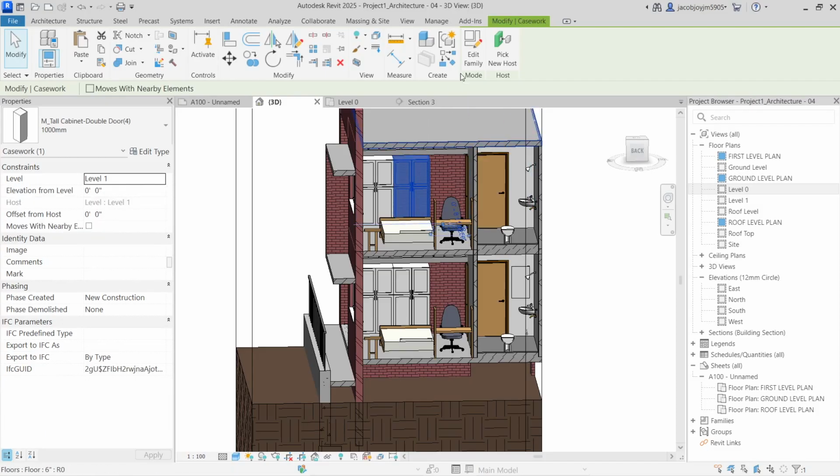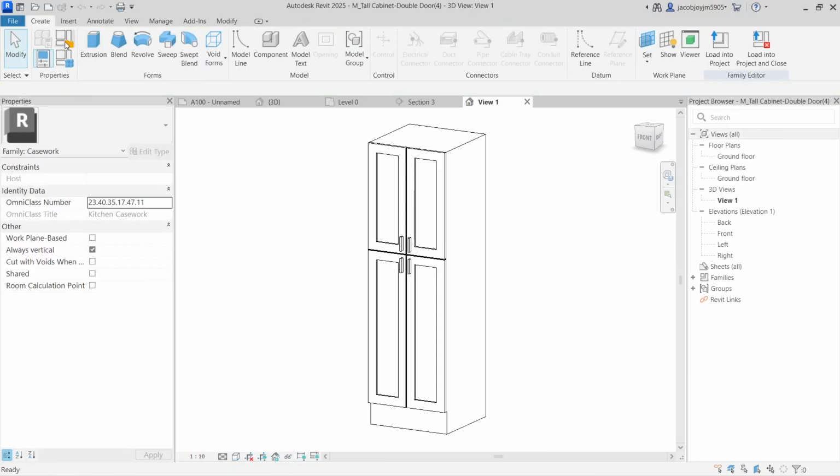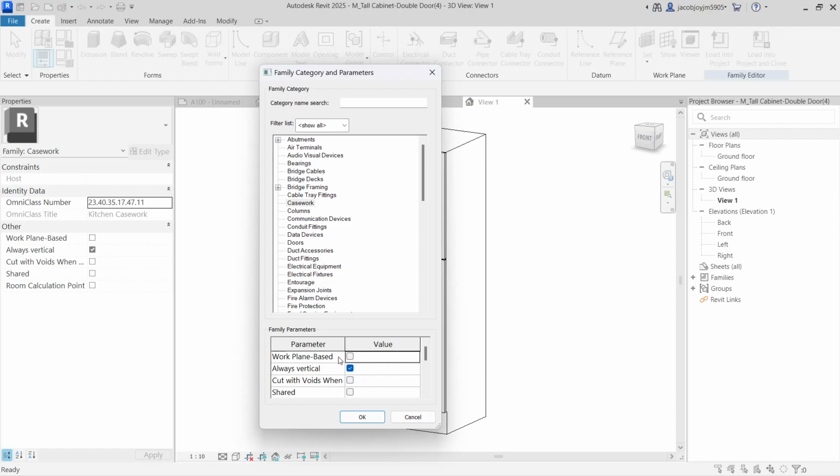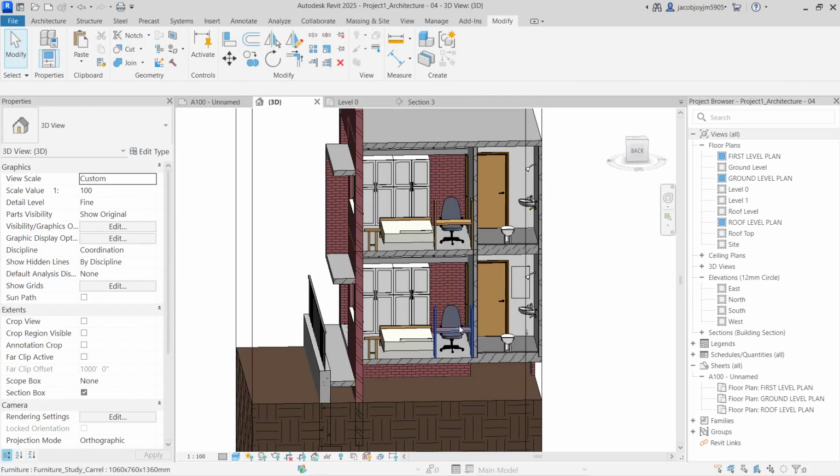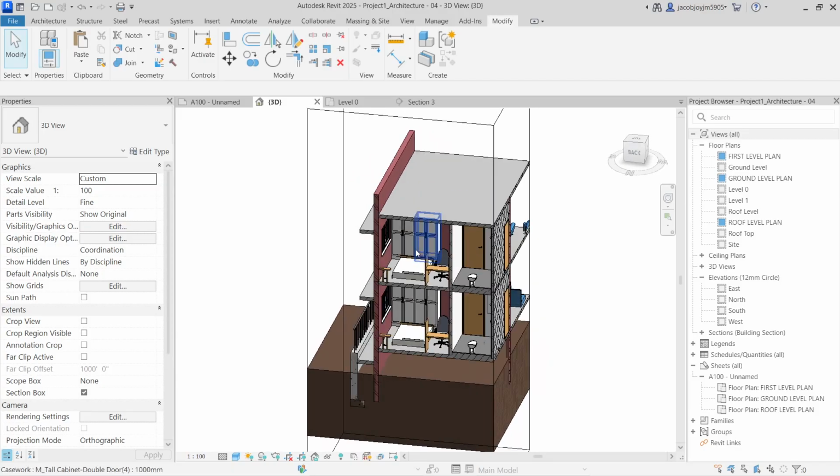Okay, so just to check these parameters, check here work plane based, always vertical. If it is work plane based, then the placement procedure is different. You have to check the work plane, current work plane, then place. If it is wall hosted, then you can place on wall only. Okay, so this is the procedure to place casework.